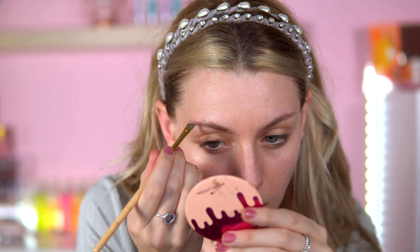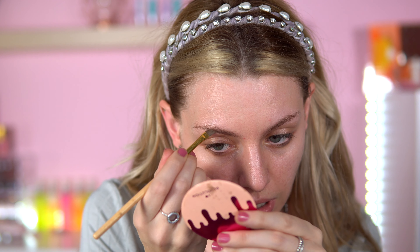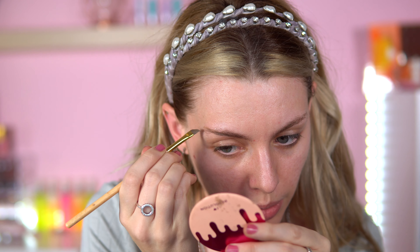I'm going to change my method of brows and see if it makes a difference. I'm going to use the Pink Honey — this is my new fave, I think I prefer it over the ABH Brow Freeze wax — but I'm going to go in with the ABH Dip Brow in shade Taupe first, because normally I do it the other way around. Still on the ABH Dip Brow hype — no one really talks about it now but I still love it. My brows are hardly there so we'll just see what we can work with.